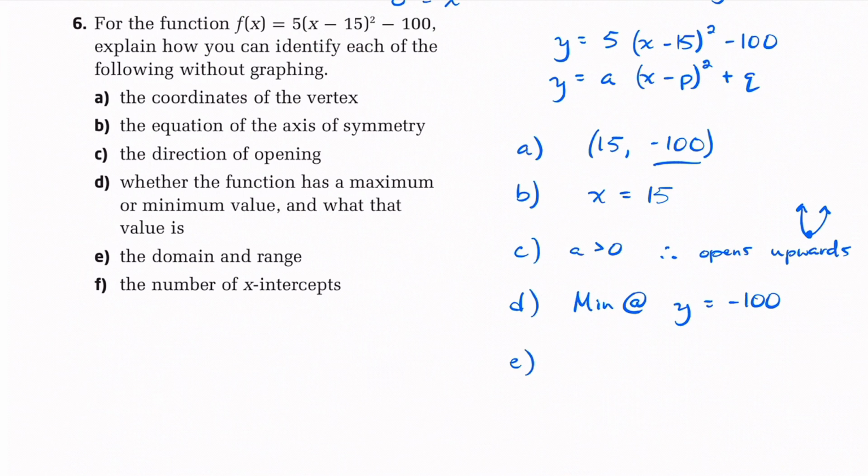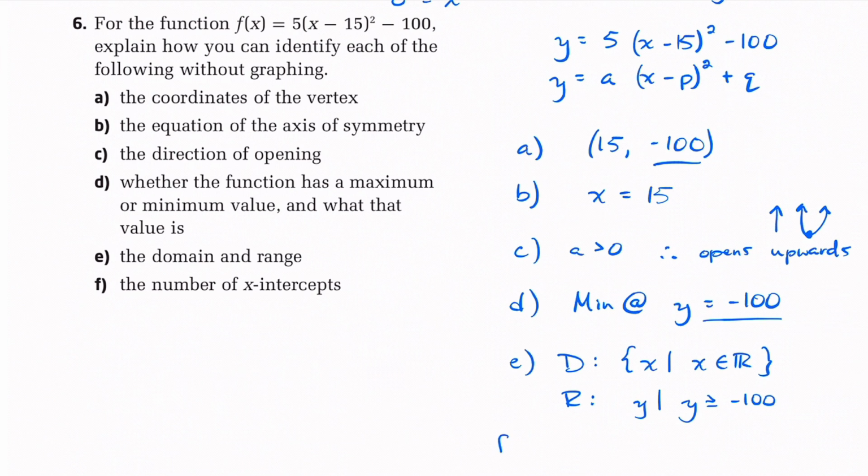Part E, domain and range. So I'm going to just put D for domain. That's the same every single time. And then the range, we'll use R. So that's y given that. And y went only as low as that one point. Everything else was above it. So y has to be greater than or above that point there. It's always the minimum point, which we had was negative 100.